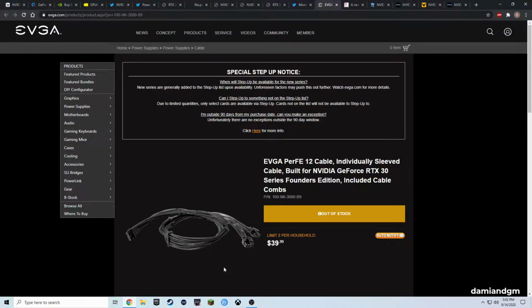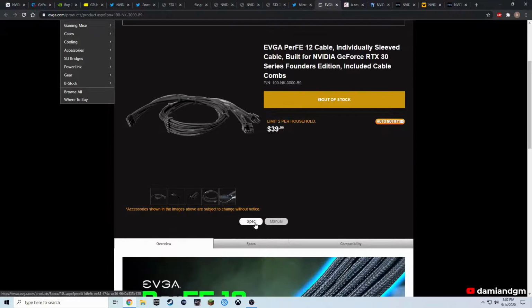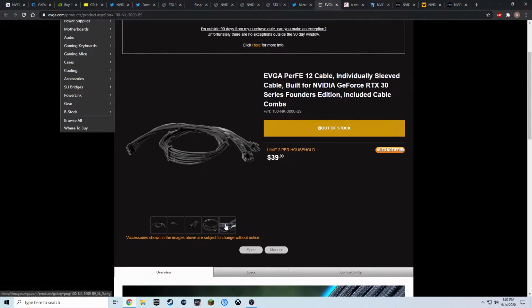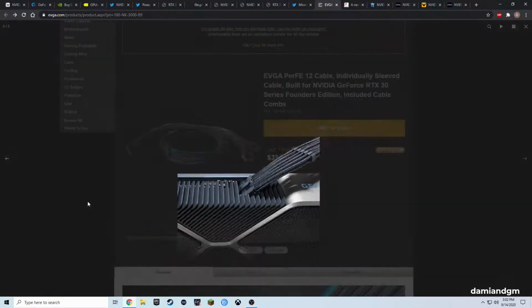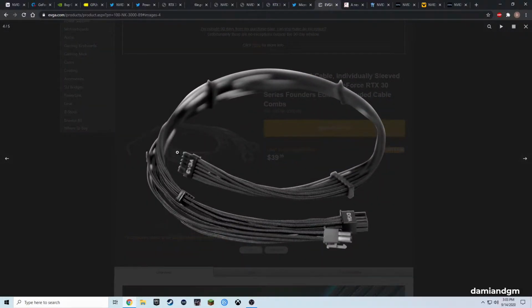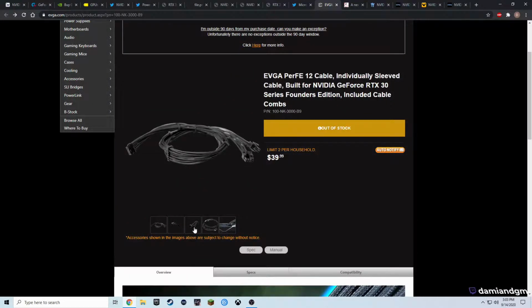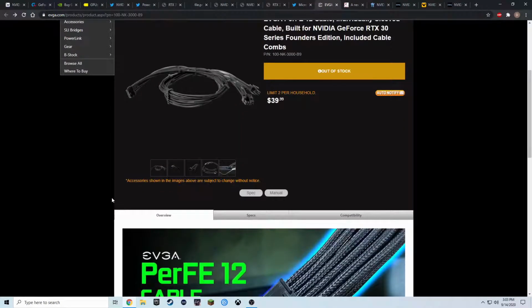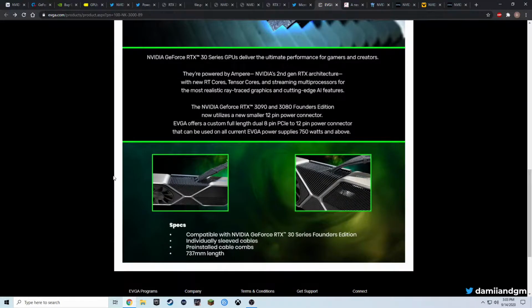So on here, EVGA tweeted this, which is unfortunate that I missed out on it. I literally clicked on the tweet as soon as I found it, but I was maybe an hour, 2 hours late. They already sold out. This is their dual 8 pin to 12 pin cable. It's $40, but as of now, I think it's worth it, because this is new. This is a new design. Not that many manufacturers are going to have them. Unfortunately, they're sold out. They went very fast.